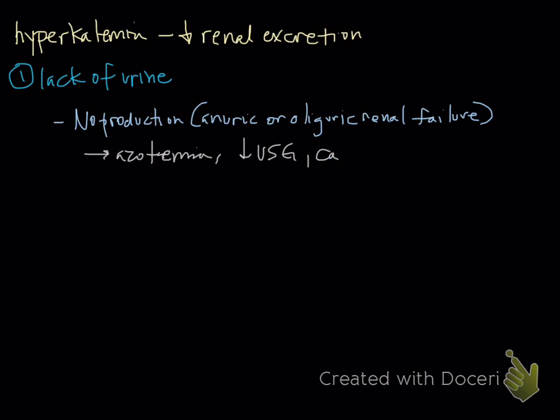You might look for those specific casts: granular, cellular, waxy casts. You might look for evidence of proximal convoluted tubular injury, so maybe you're losing bicarbonate. Maybe you have glucose in your urine without a high blood glucose, so that could be euglycemic glucosuria. You're going to look for a reason. So did the animal get some sort of drug? Did it have a leptospira infection, recent anesthesia? Did it have a toxin exposure?